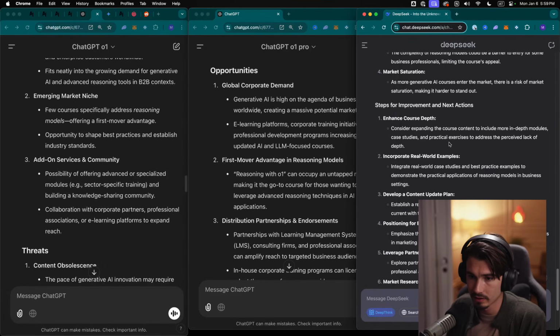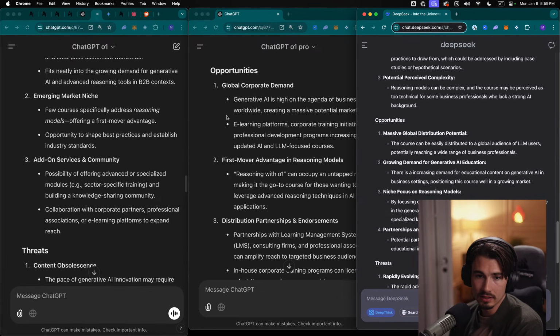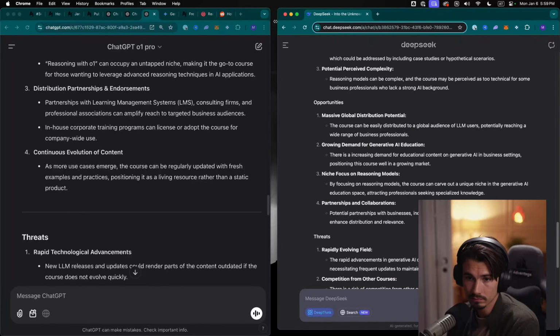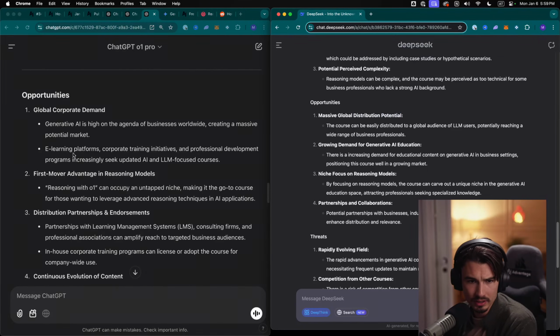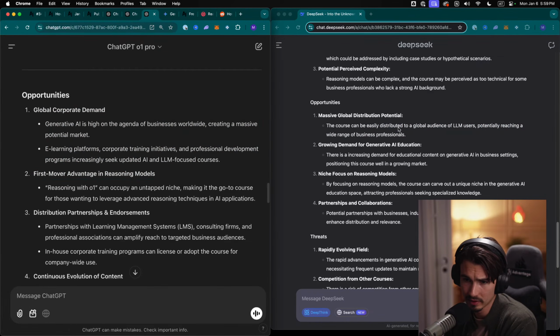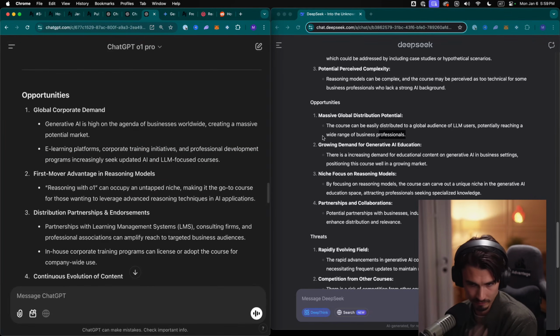We had a look at this. Now let's have a look at this one, opportunities right here. Excellent, okay. So, massive global distribution potential. And I guess we eliminated o1 now. So o1-Pro performed slightly better, right? Okay, global distribution potential. Yeah, we had the demand thing with o1-Pro here. That's the same thing. I guess you have a bit less context here. One bullet point instead of two, similar length, easily distributed to a global audience of LLM users. Yeah, here it shows a few more opportunities. Slightly preferable over here, but not really. This is good enough. Growing demand, that's good.